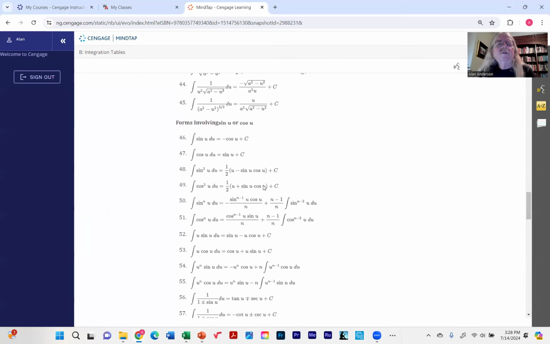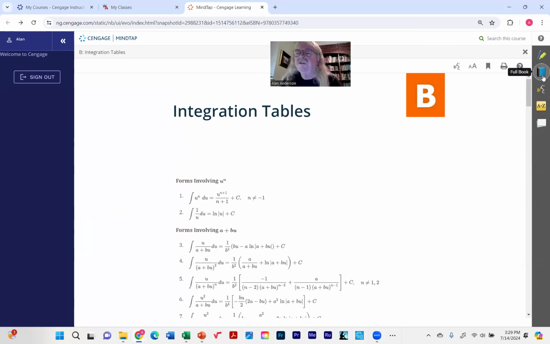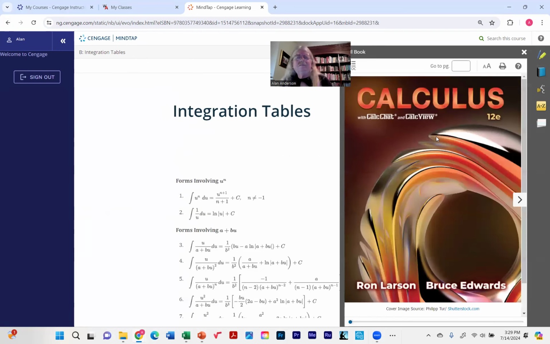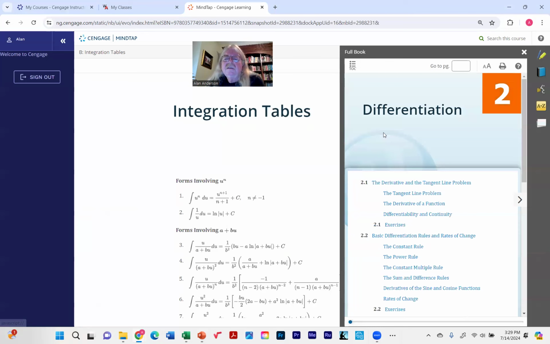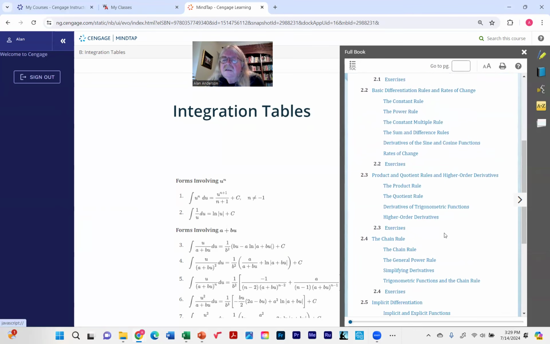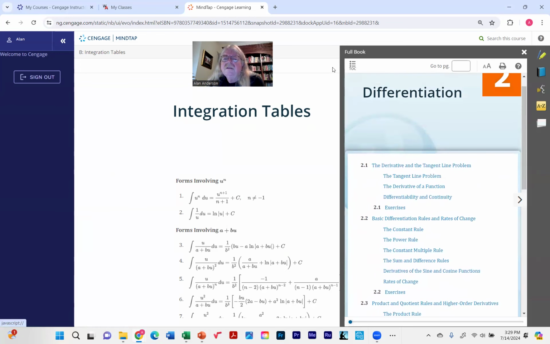Okay. Then we also, somewhere along the way, had the derivatives of the trig functions in an earlier chapter. I don't think there's a separate table in this book for differentiation functions, just because it's not really needed in the same way, because you don't have quite so many possibilities to choose from. Okay. Where is it?